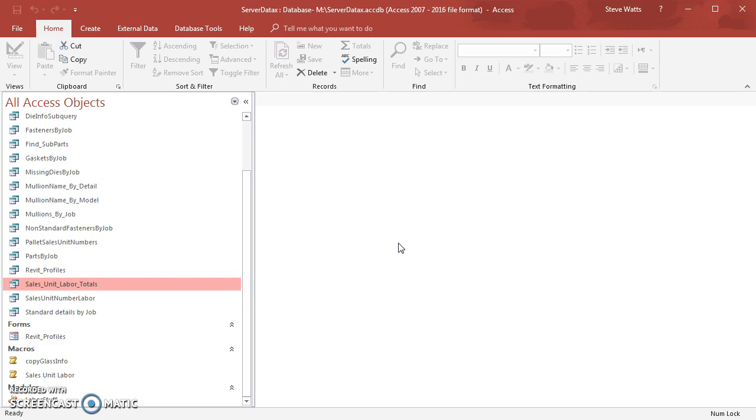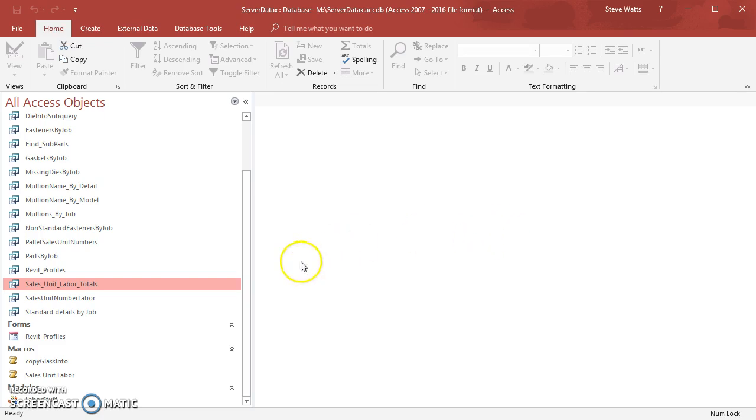So rather than me doing these every week, I've got this thing down to a science now, so I figured I'd just bequeath you the process of getting labor information. So this is how it works. When the pallet schedule is complete, the data is put into the portal. Once the data is in the portal, the link I'm going to email you is the Access database that does the work.